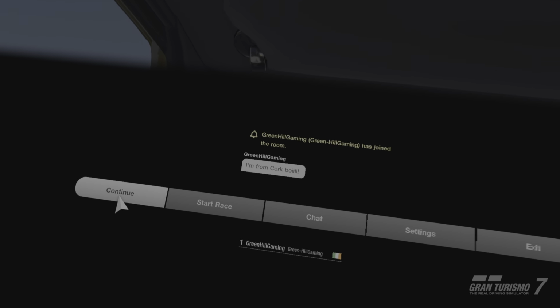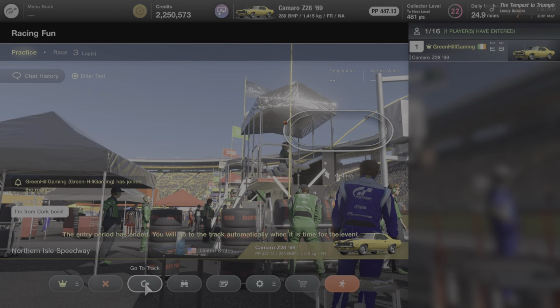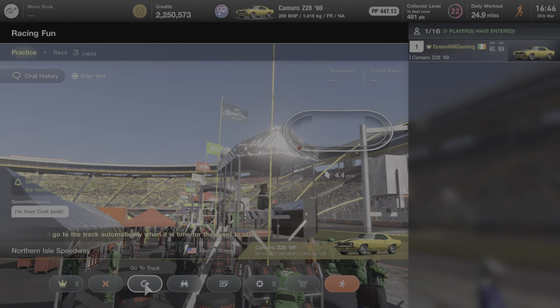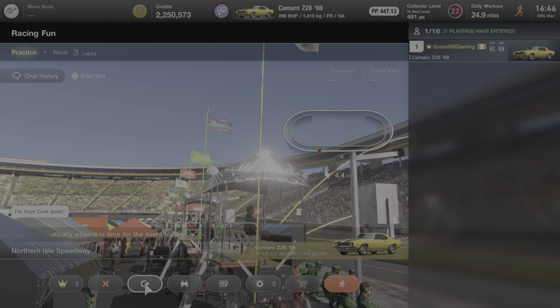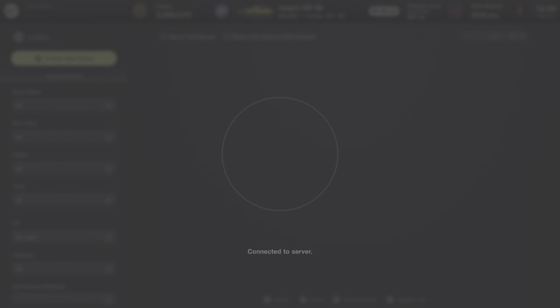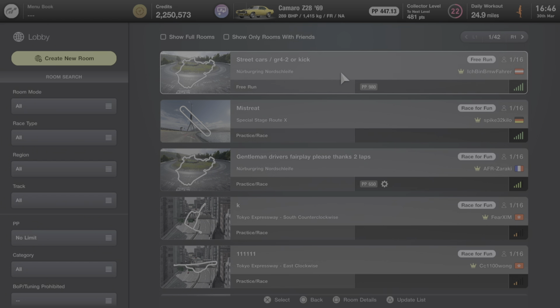Okay. Start race, chat, exit. No one has joined yet. I'm going to join someone else's, I think. Alright, three cars. Street. Gentlemen drivers. Fair play, please, thanks, two laps.